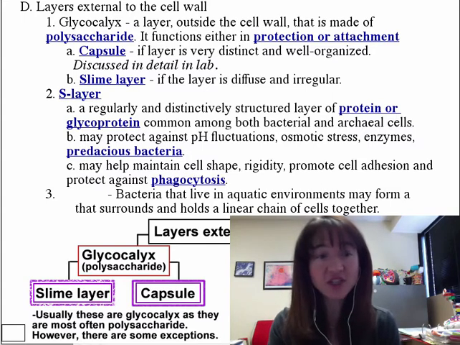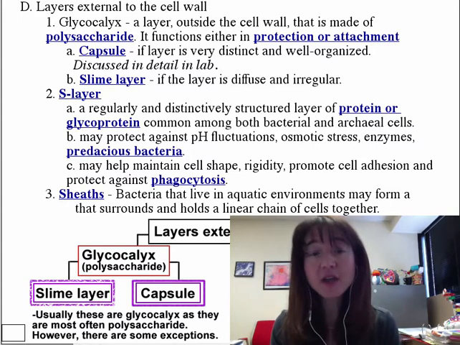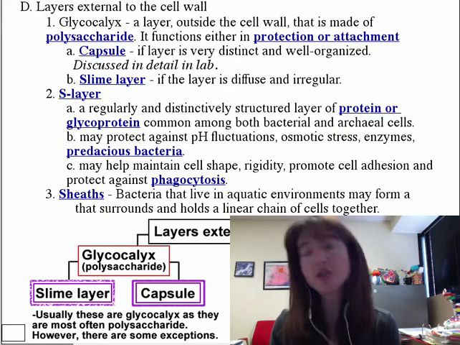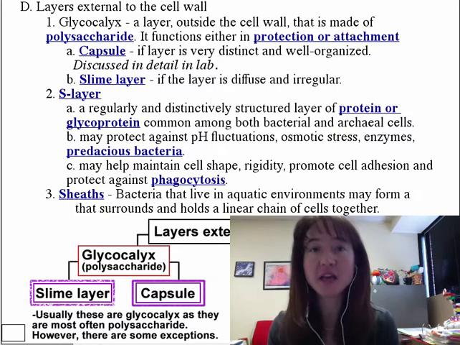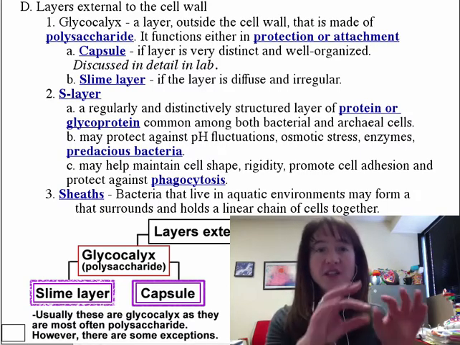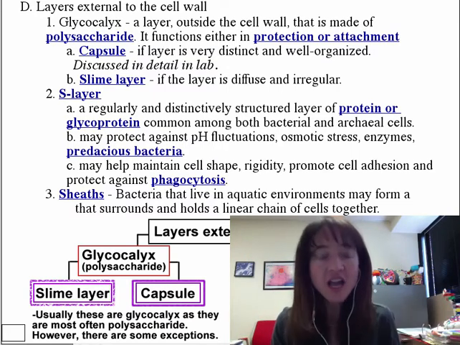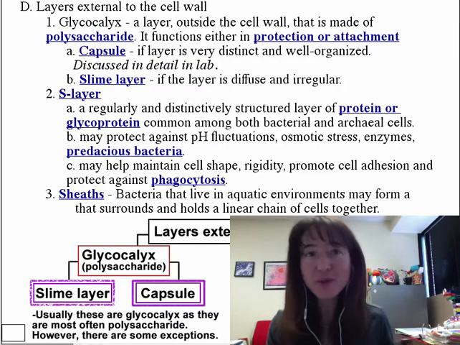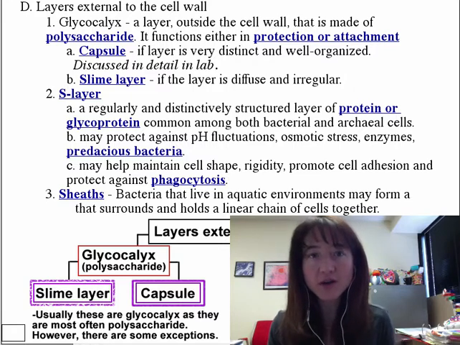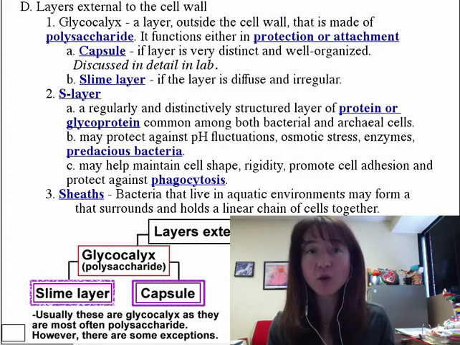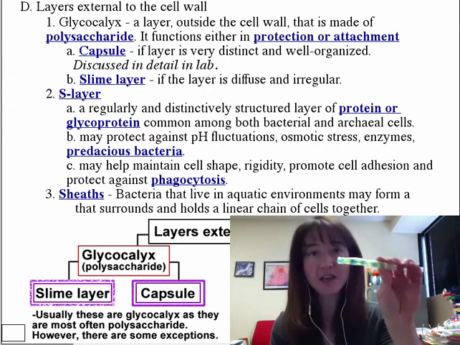Lastly, I want to talk about sheaths. Sheaths are another type of external structure, but rather than being a structure external to a single cell, they're a structure external to a population of cells. So we would have a whole bunch of cells housed by this outer sheath, and a sheath is kind of like a straw. You guys are totally going to laugh at me, but I wanted a demo, I wanted a model, and so a piece of one of the tubes that connects the gas to the outlet bit the dust, and I made a model.